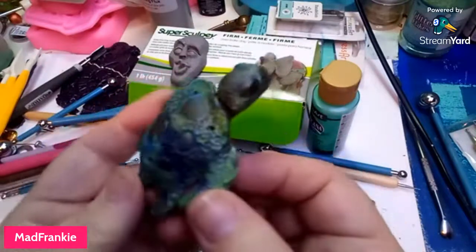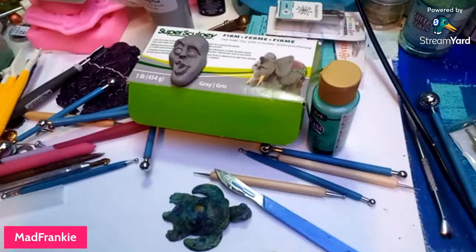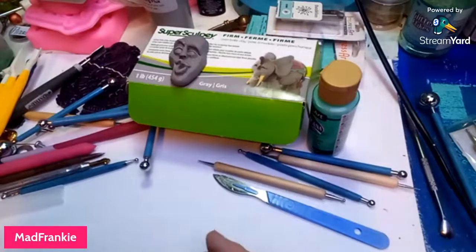And here's another trick, looking at your turtle. If you get a lot of fingerprints, or you just can't get your project to be smooth where you want it to be, take a look at it and go, well, if I can't get it smooth, why don't I make it bumpy, like a turtle? So take a toothbrush and just pounce down on it to make the indents.